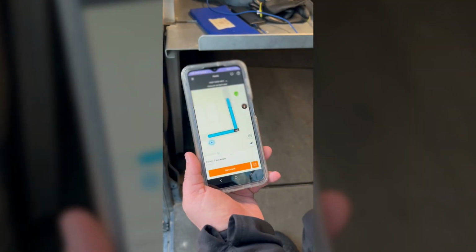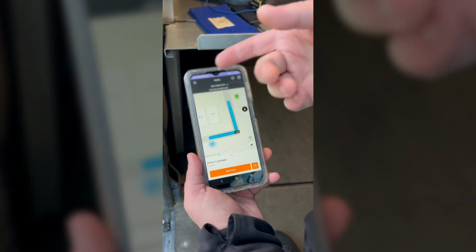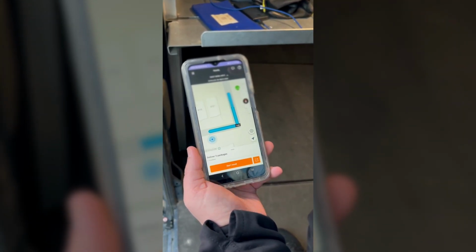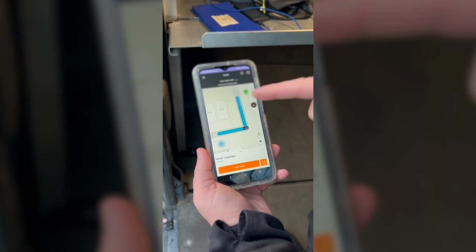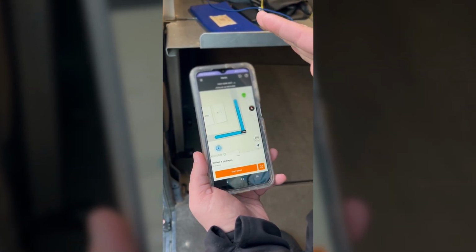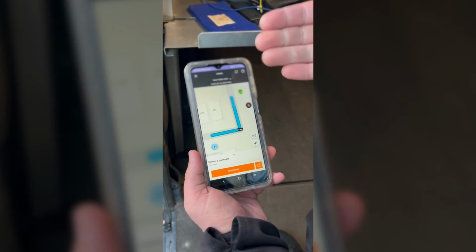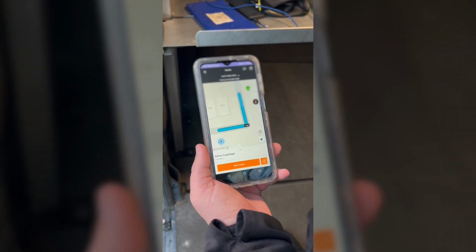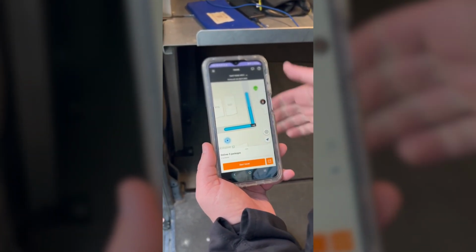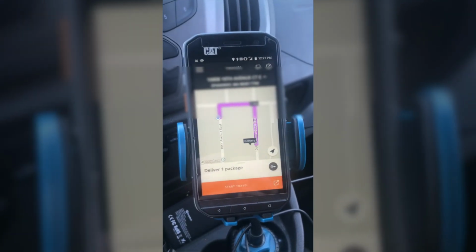Look at how fast it's loading. It's amazing, because in the morning, the Flex app downloads everything from your route right to this phone, and you do not need the internet. The problem is that often we don't know how to access that feature, and I just showed you how to do it. All right, here's another really great tip.